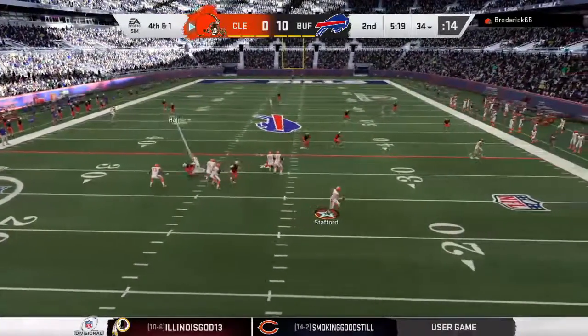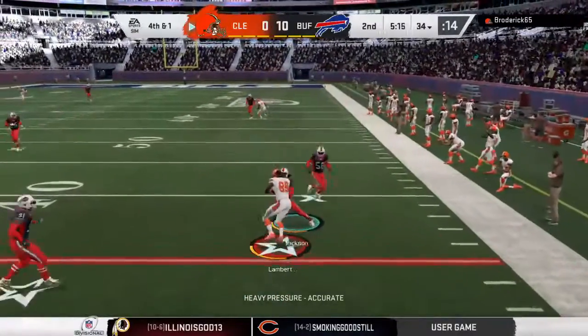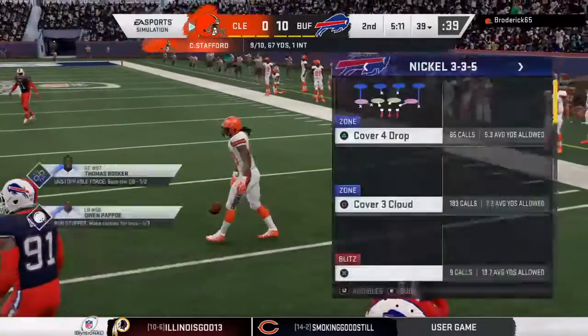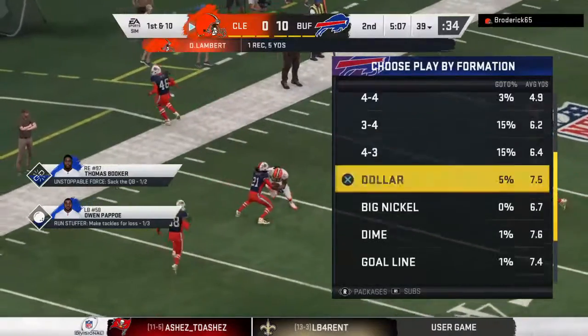They are going to go for it. It's Stafford escaping the pressure right, and it's a short one here, complete to the tight end. First catch for him in these playoffs. He was held without one last week, but he's got a first down on that effort.